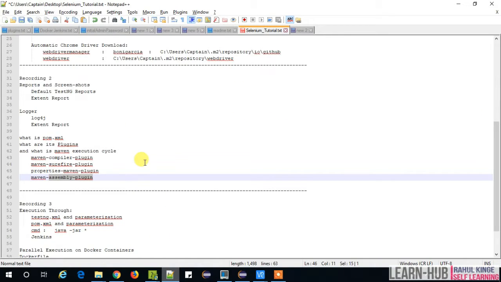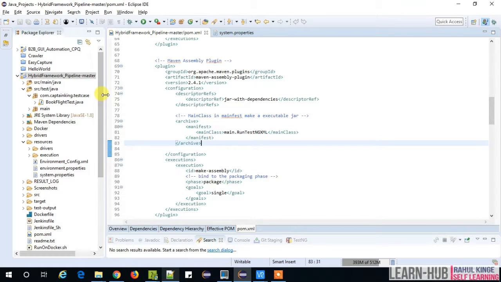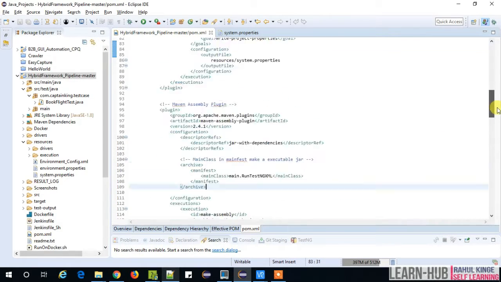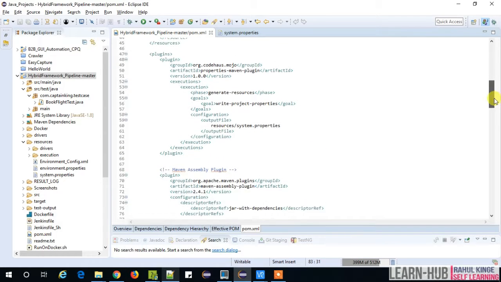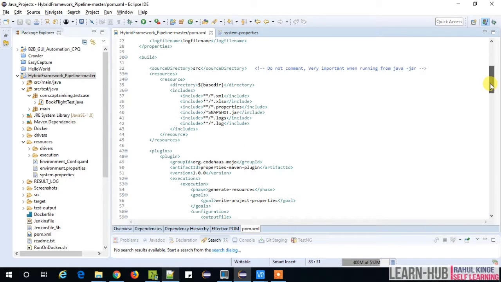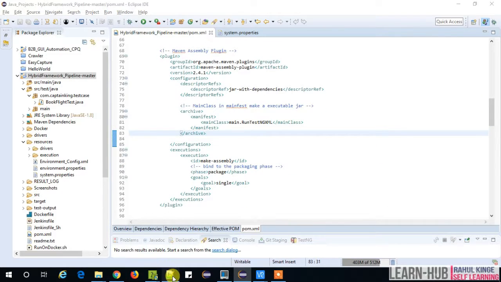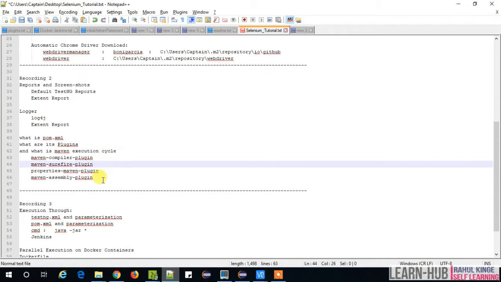So guys, I hope you understand the importance of POM and its features, and how it is helping me make my execution and build management easy. So this is about the pom.xml, and this is about the session 2 topics.